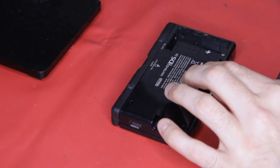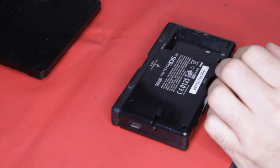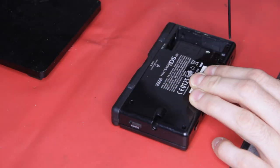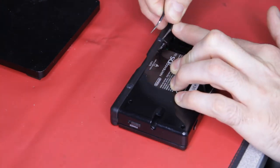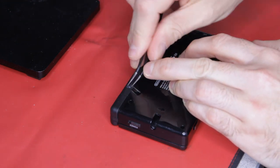Next, take a small tri-wing screwdriver and remove the three screws from the back. Nintendo don't want you in there, but a pound well spent on eBay will gain you entry. Using something pointed, remove the two rubber feet to reveal two more crosshead screws that need removing too.